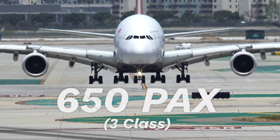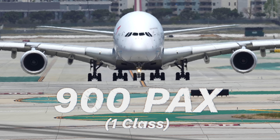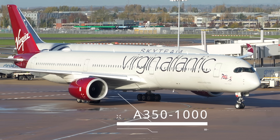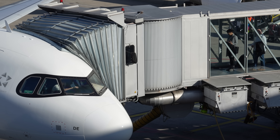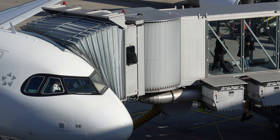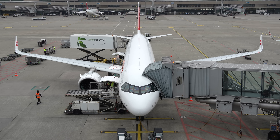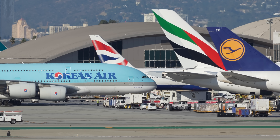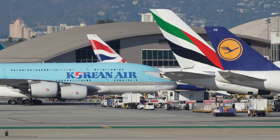The resulting jet would have carried 650 passengers in a three-class layout. Or if airlines wanted to get really crazy, they could have fit 900 in an all-economy setup — that's roughly twice the size of the A350-1000, Airbus's biggest commercial offering today. Now, this might seem comically big and completely unnecessary for today's market, but we have to remember why Airbus built the A380 in the first place. Around the time of its launch, demand for air travel was growing at a breakneck pace, and Airbus believed that this demand would put significant strain on airport infrastructure.